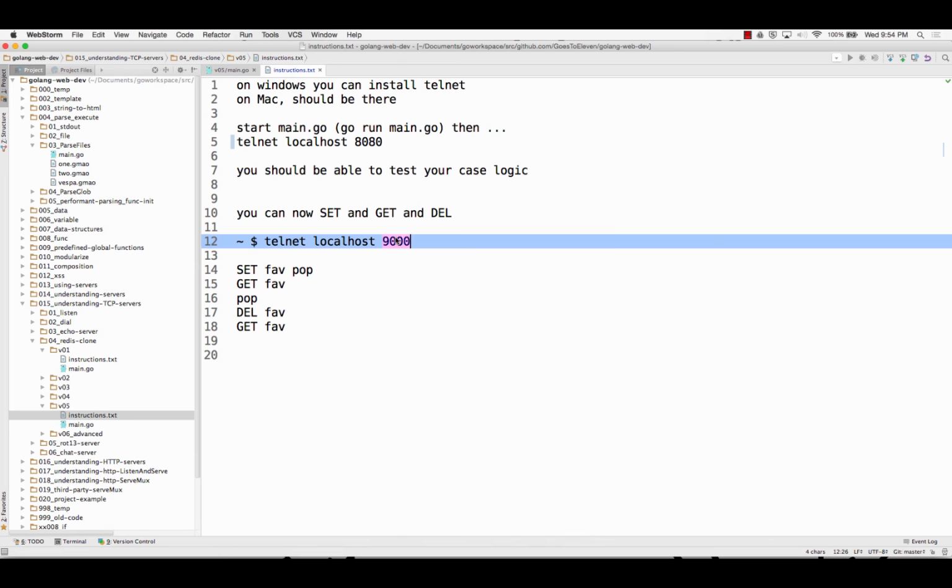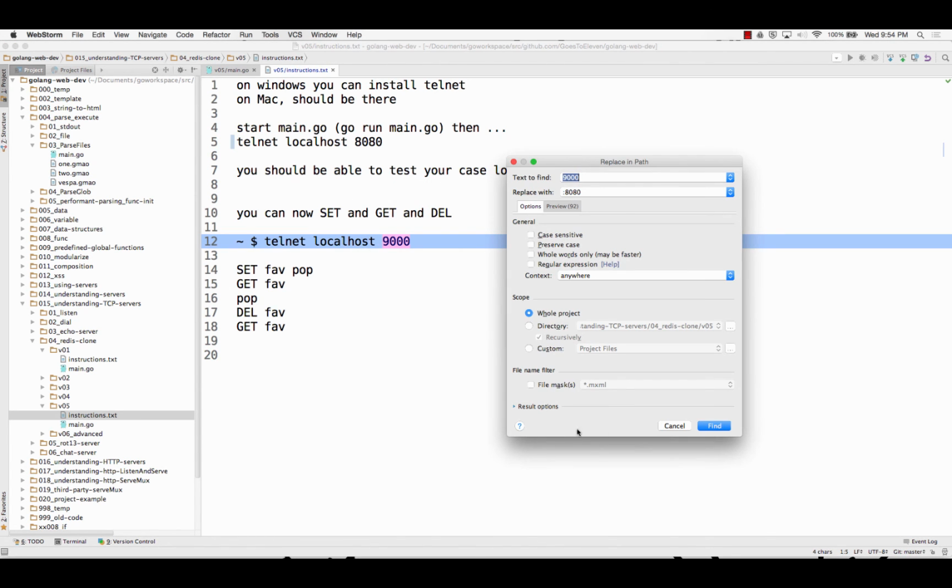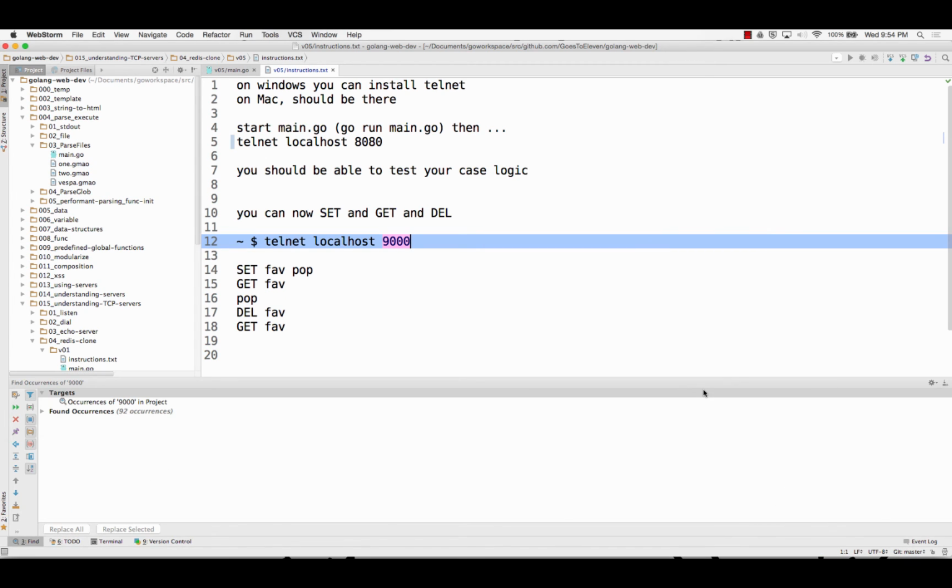I actually need to do a control find 9000. Oops, and change it to 8080 all over. Find. Found occurrences 92. Where's my replace? Replace. Oh, it's still thinking. It's a big project.